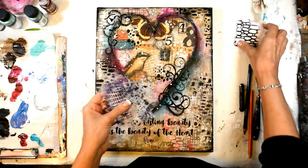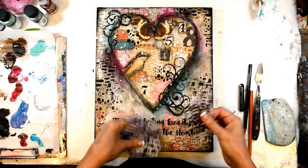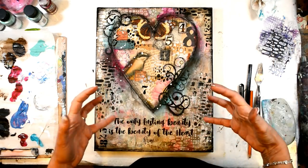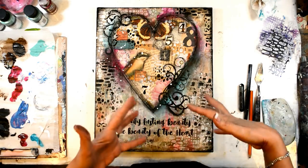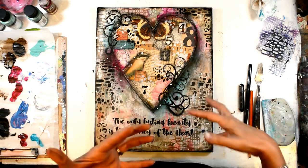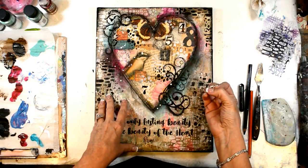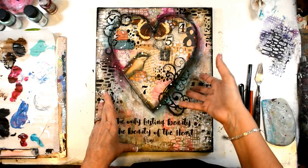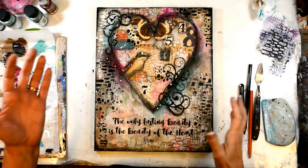So I used all of these around the sides here to bring some interest back into it, some life back into it after I'd kind of dulled it down a little bit with all of the different layers. But all of the layers really make it what it is. So, you know, you start out with an initial idea and then it gets better, which is how art works, right? That's how life works.